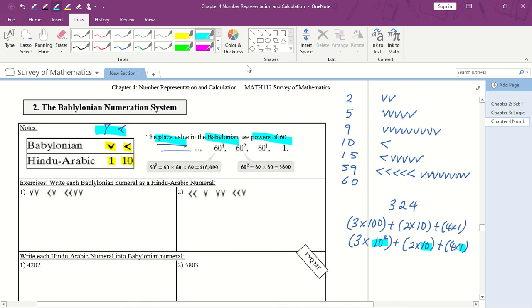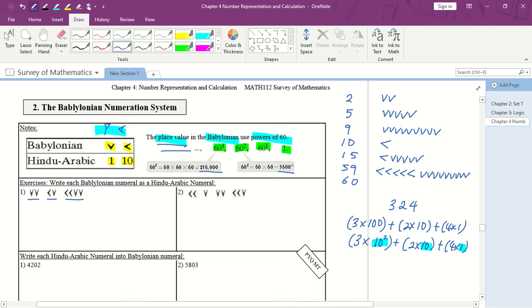And in this case, it uses what? 60, which is 1, 60, 60 squared, and also 60 cubed. So we'll be separating it something like this. You see, there's a space in between. This is the first place value, this is the second place value, and this is the third place value. If you look here, 1, 60, then 60 squared, which is 3600, and if it's 21600, it will be 60 cubed.